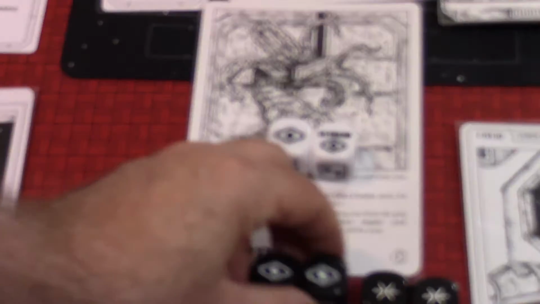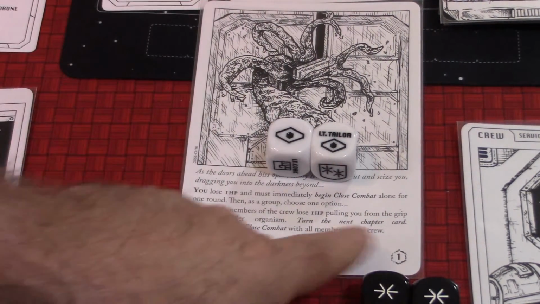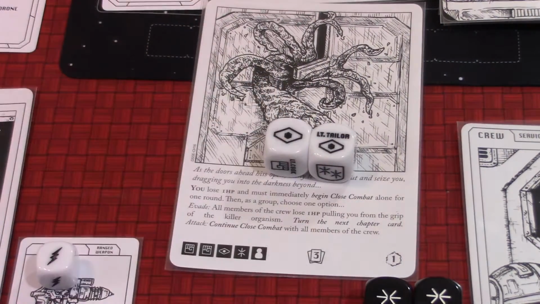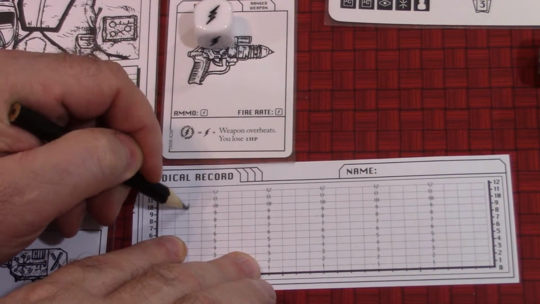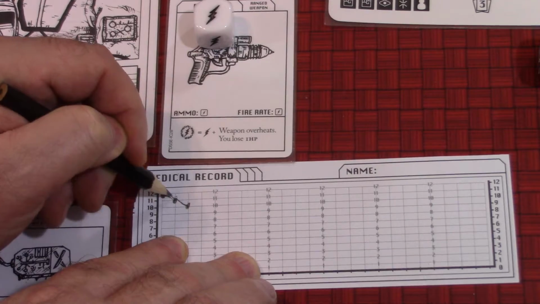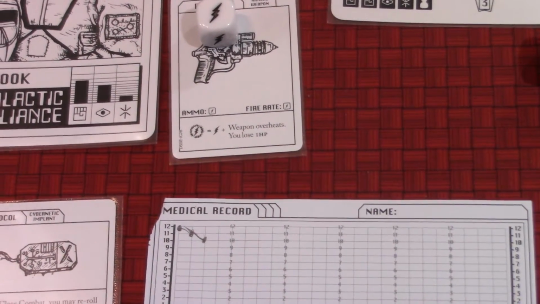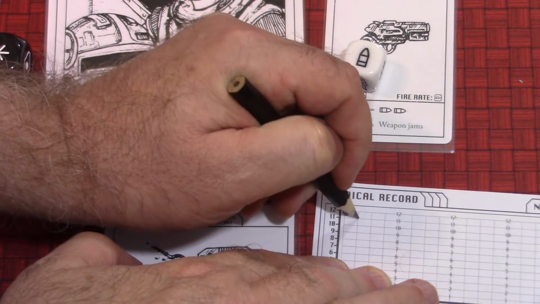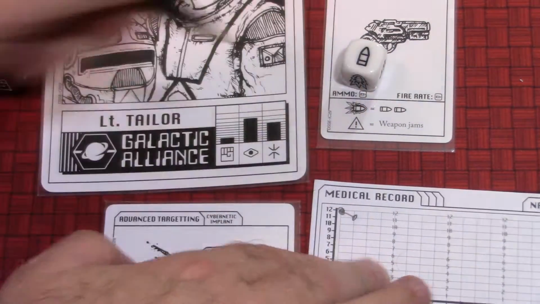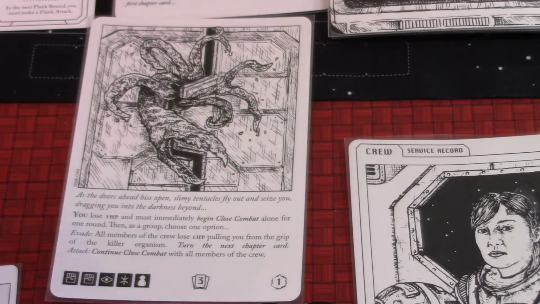So, first thing that happens is we damage the creature for the 2 cunning, but we both have to take a point of damage. So let's do that. Uh-oh, Lieutenant Cook, you're taking some hits. Here we go. This goes right here. Draw a line. This is matte, so it's a little harder to do on here, but it is what it is. And here's the medical record for Lieutenant Taylor, who is now taking a point of damage. Okay, there we go.